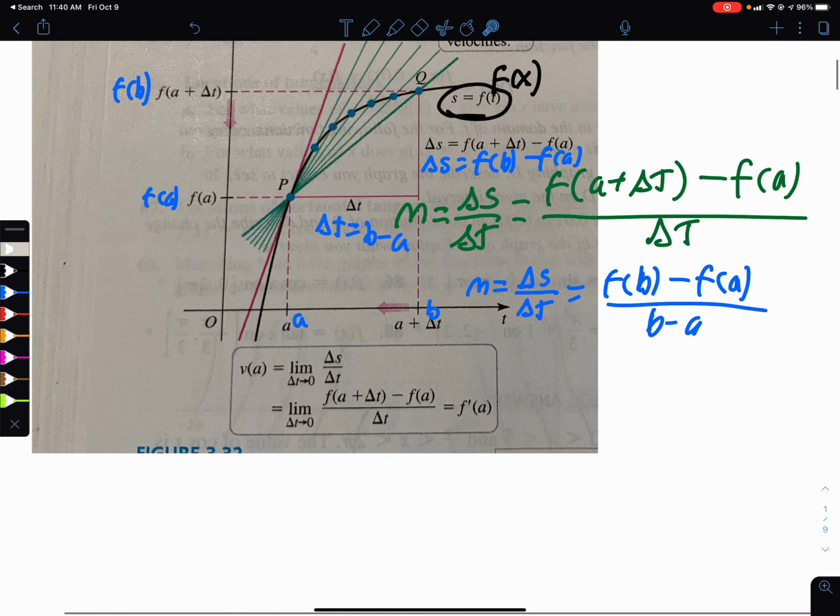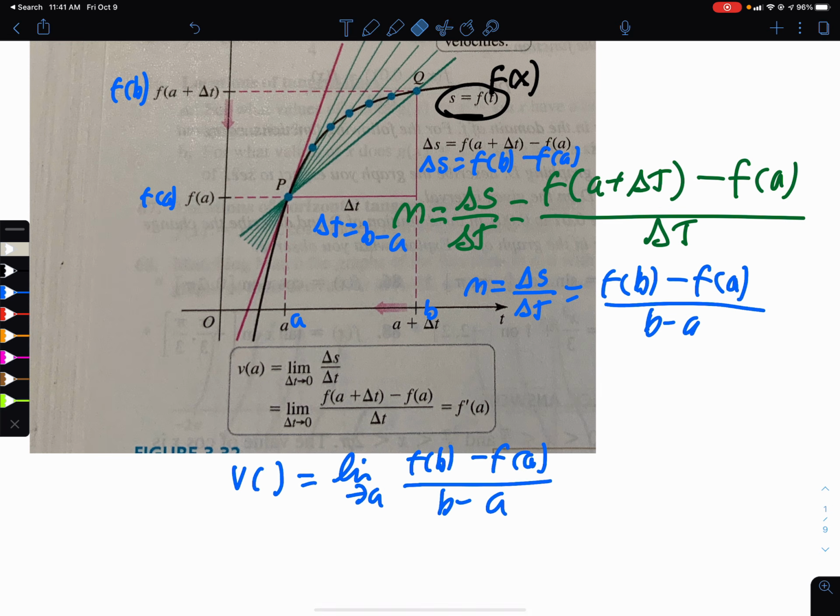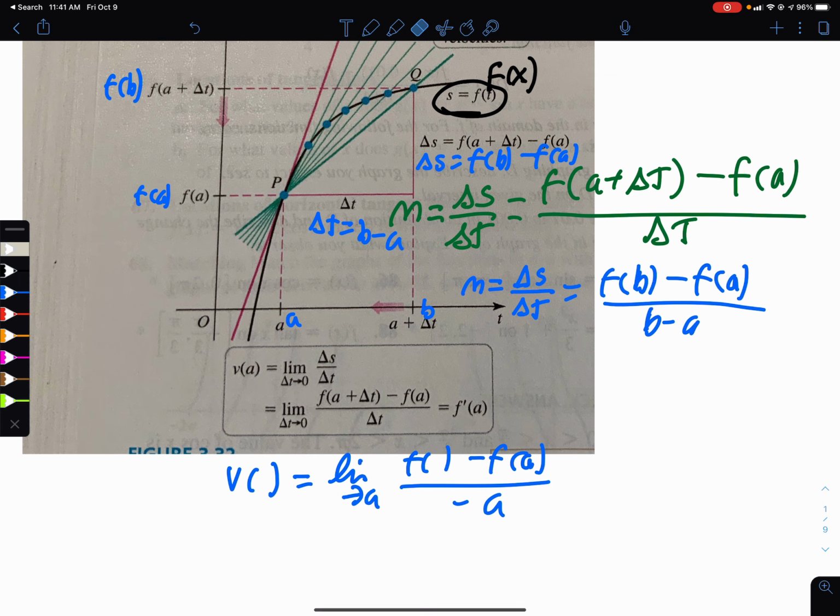Now, I'm going to write this as a blue function. What is velocity at a specific point? It's the limit as b approaches a of f of b minus f of a over b minus a. It's the same formula here, except I'm using a's and b's. Now, you could also do x's and a's if you wish. So velocity, it'd be x here, and x here, same thing, just x's instead of b's. Or you can use t, because it's as time approaches a. So there's a lot of ways we can write that. So you need to be comfortable with variables switching. They're just variables. It's just what you decide to call it.